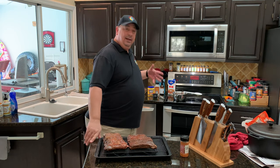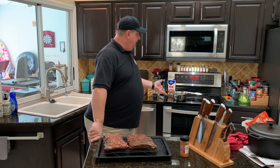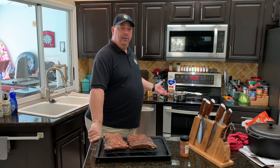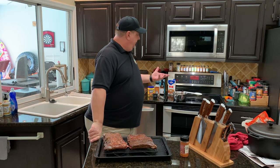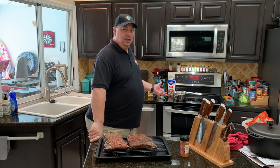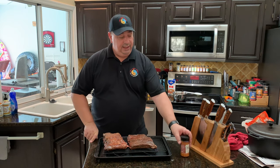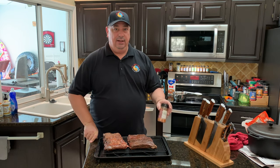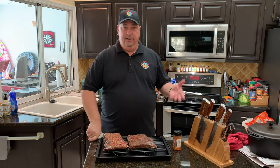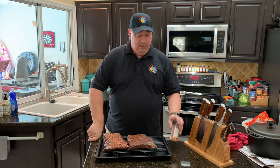I got my sauce going, and the sauce is pretty easy. Sorry I didn't get it on film, but I got about a quarter cup of juices out of the bag. Now I put in about a cup and a half of beef stock, half a cup of red wine, about 2 tablespoons of Worcestershire sauce, and about 2 tablespoons of dehydrated onion. I put some more of the keto chop house seasoning in there, and then we're going to use a little bit of a cornstarch slurry once this gets boiled down a little bit, and then we're going to thicken it up with that.